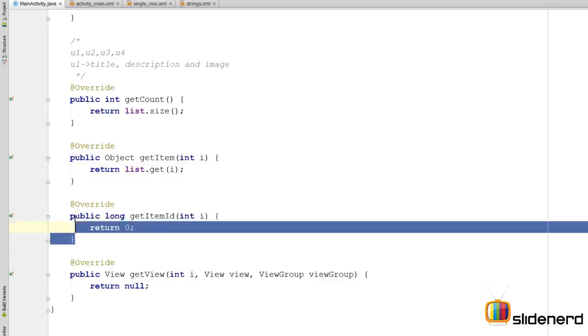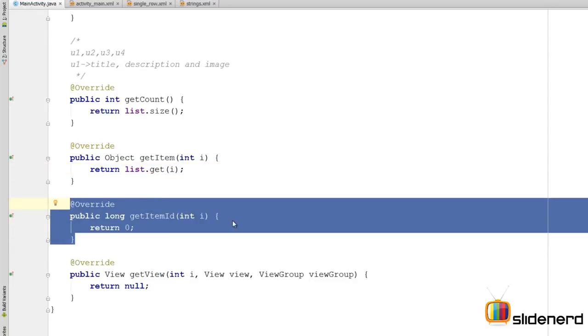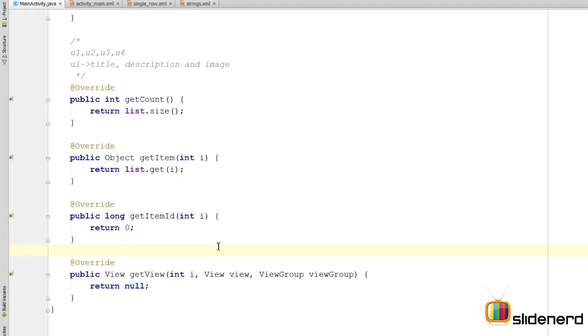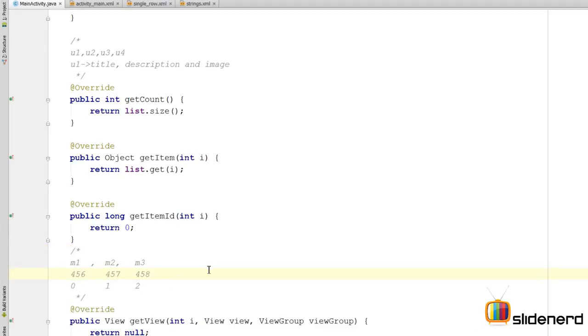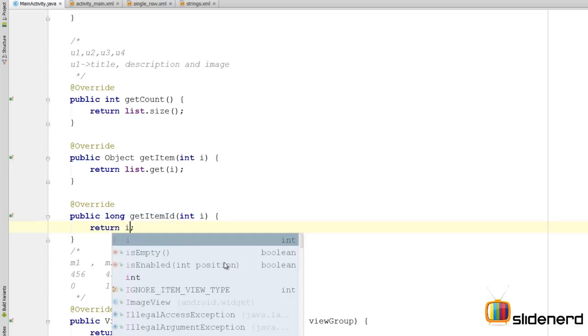The third comes into the picture when we are using databases to populate data. But since here we are not using any databases, the identifier for our object is nothing but the array index. And that means in a database scenario, when you give int i, say 0, you will probably expect some value like this, which is nothing but the identifier through which you can identify this object. But since we don't use any databases, this index, for example 0, itself is the item ID, and that means we return i over here.